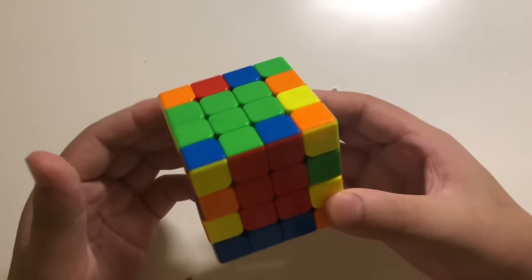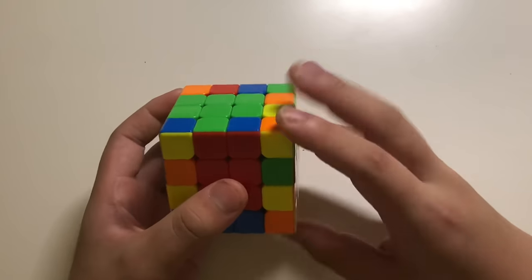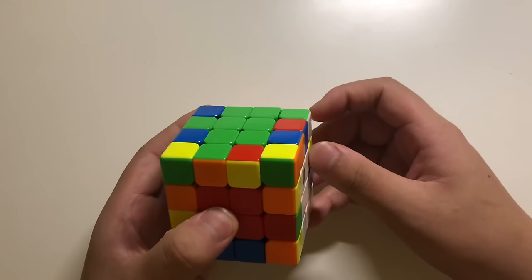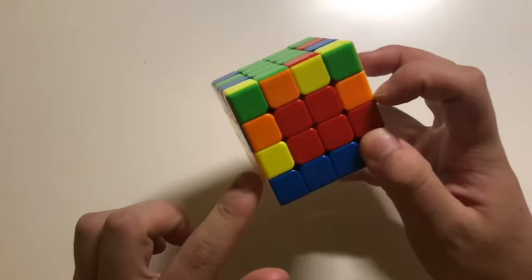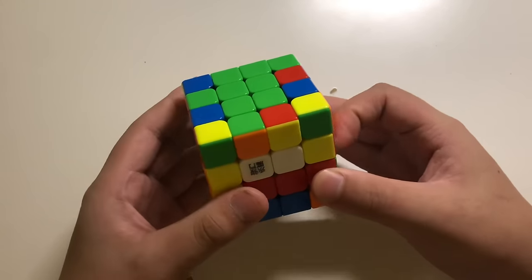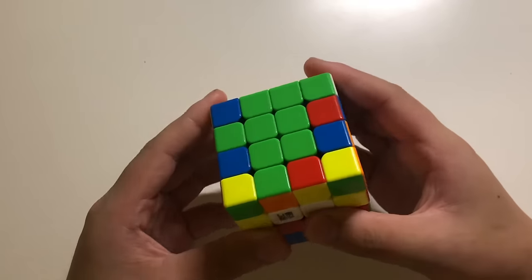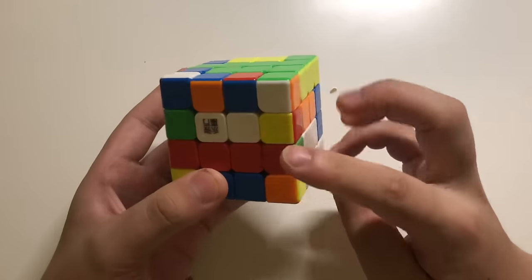Our next yellow and orange. Yellow and orange, they are directly across. Do the same algorithm to flip it. Now they're diagonal. Slice them. Now you replace with any of these three edges. Now restore the centers.